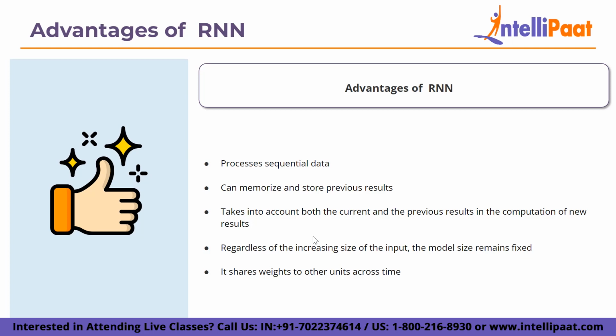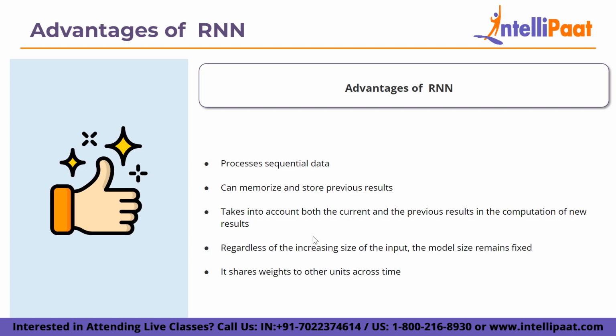First, it processes sequential data. Then it can memorize and store previous results. The third one is that it takes into account both the current and the previous result in the computation of new results. The fourth one is that regardless of increasing size of the input, the model size remains fixed. And finally, it shares weights across units over time.